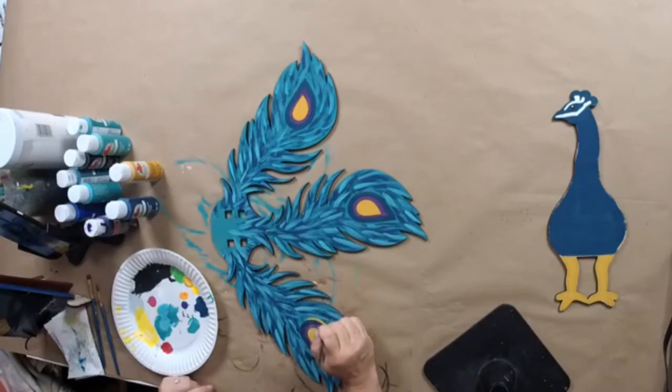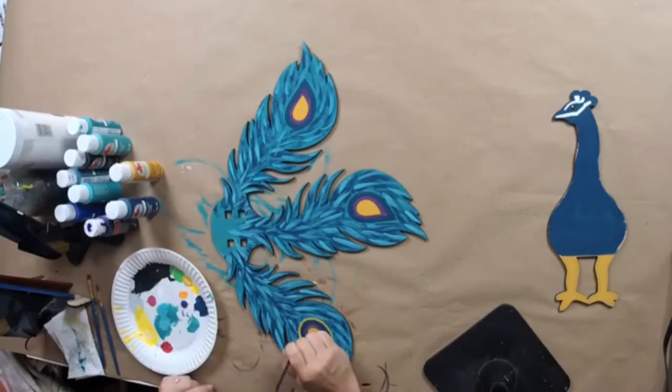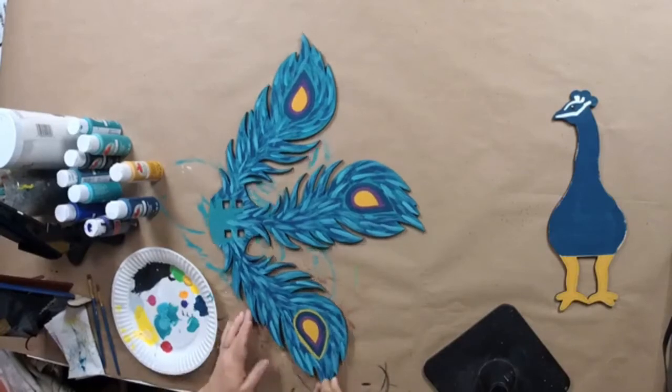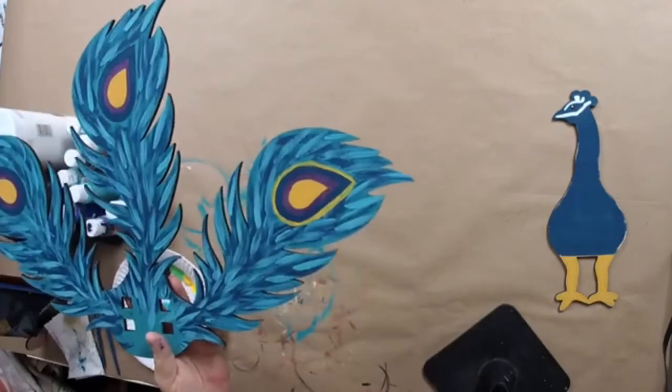Oops. And I got a little thick right there, and that's okay. I'm just thickening it up on that side. So that's what it looks like. Let me see if I could turn it.